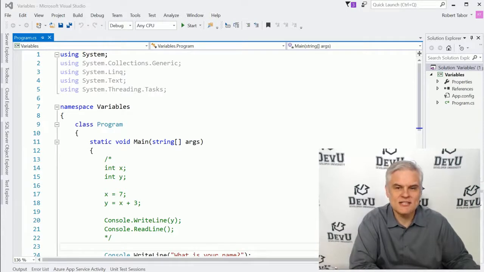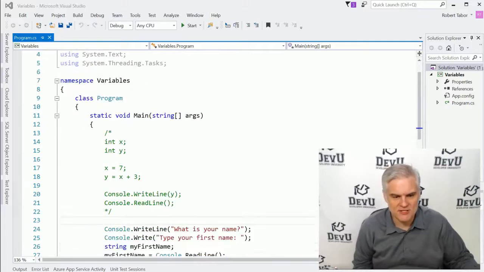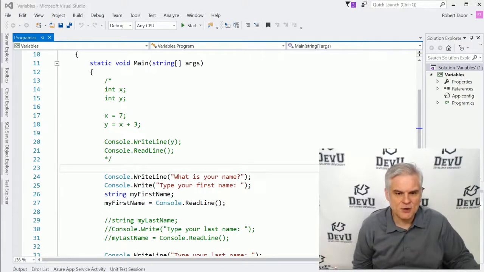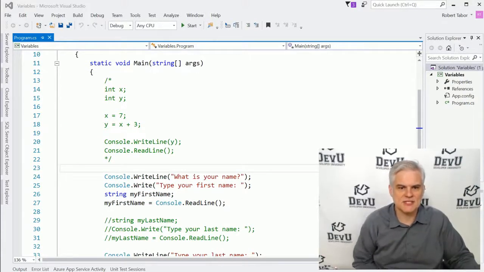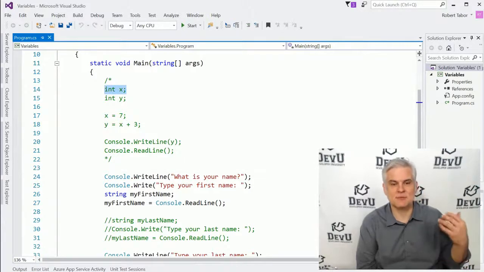So as we're taking a look at some of the previous work that we've done, here I've got the variables project from a previous lesson opened up. You can see that essentially each line of code is a statement. Each of them are made up of one or more expressions. So here, for example, is an example expression.